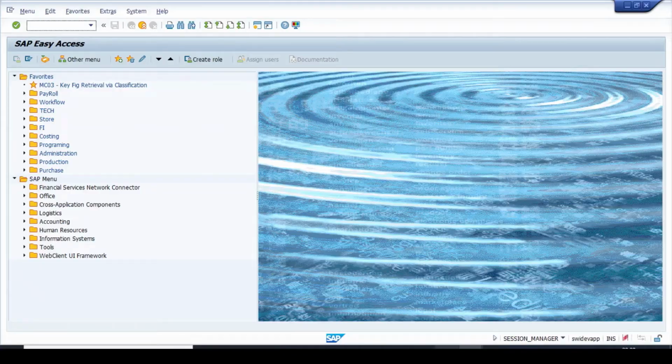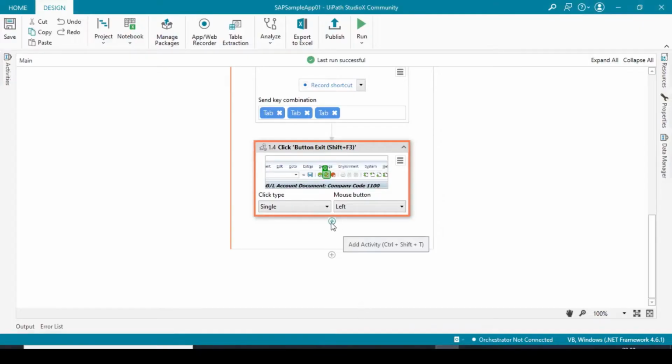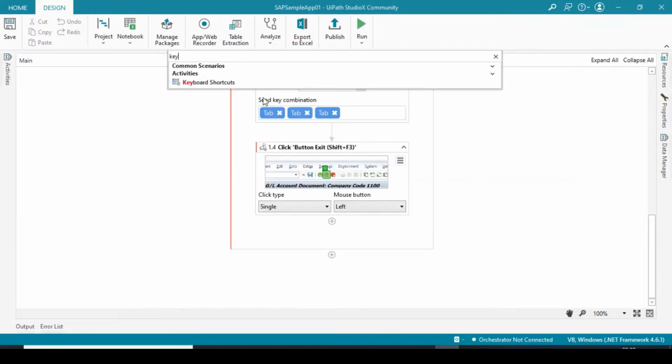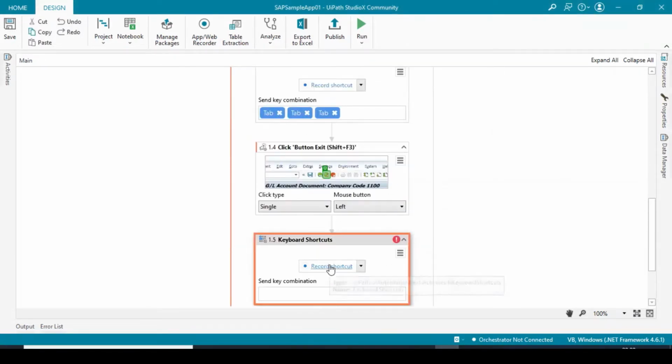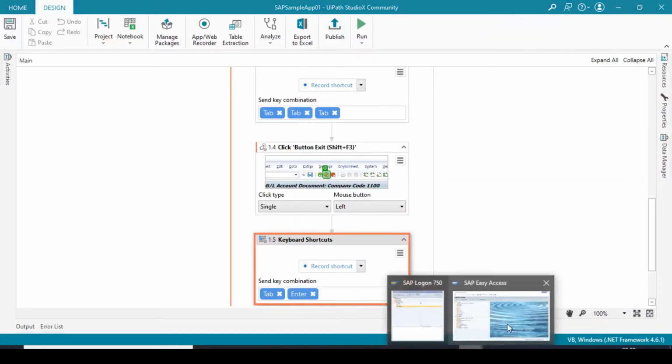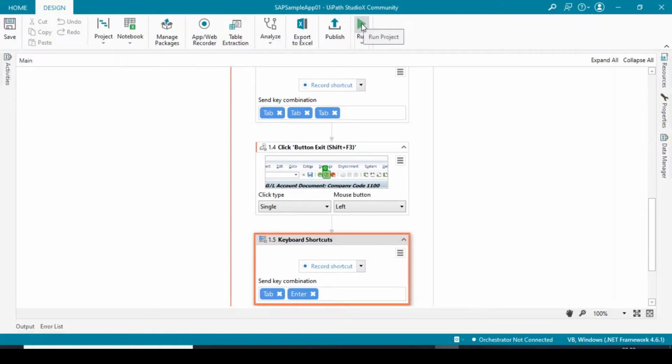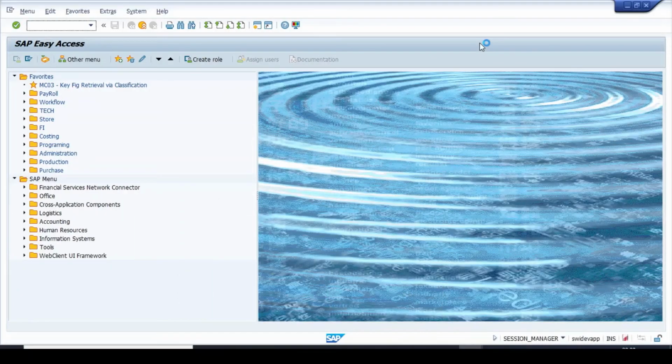So we will simulate this again, we will imitate the things again. So a keyboard shortcut, and we want to have a tab and then an enter. That's it. Let us run this again so that it could be verified if it's running correctly.